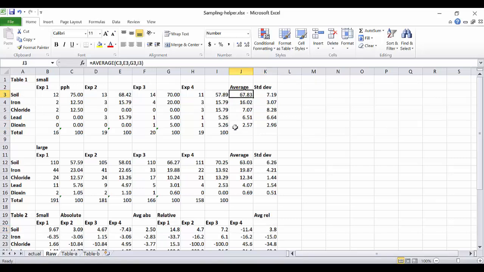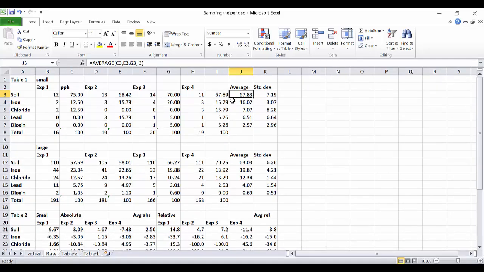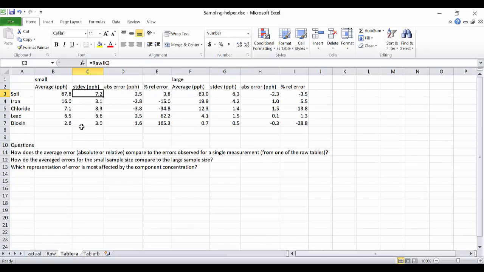There it is right there. Excellent. And the standard deviation is in raw K3. So then I go over here just to check, and there it is, K3. All of these values are in the corresponding values in the raw page, raw J4, J5, J6, J7, so on and so forth.